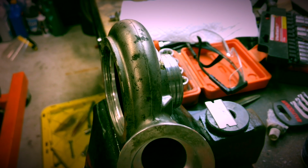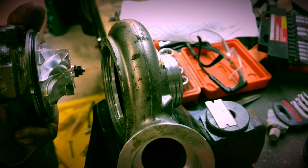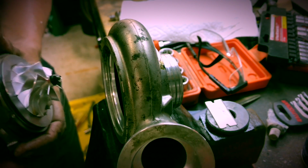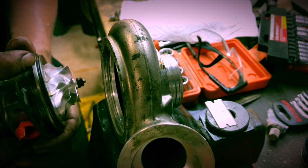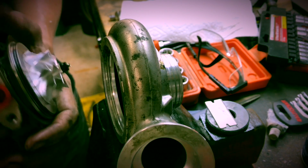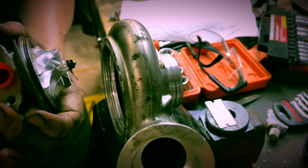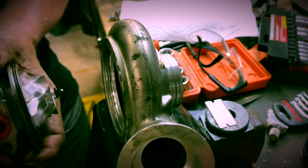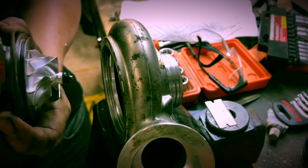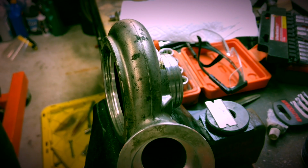Alright, we're going to install the new cartridge in the compressor housing. Oh cool, you know what? It has a keyway, so you can't screw up the alignment. That's awesome. At least not on the compressor side. On the turbine side, that could be clocked. Okay, anyway, cleanliness, definitely want to keep everything clean.